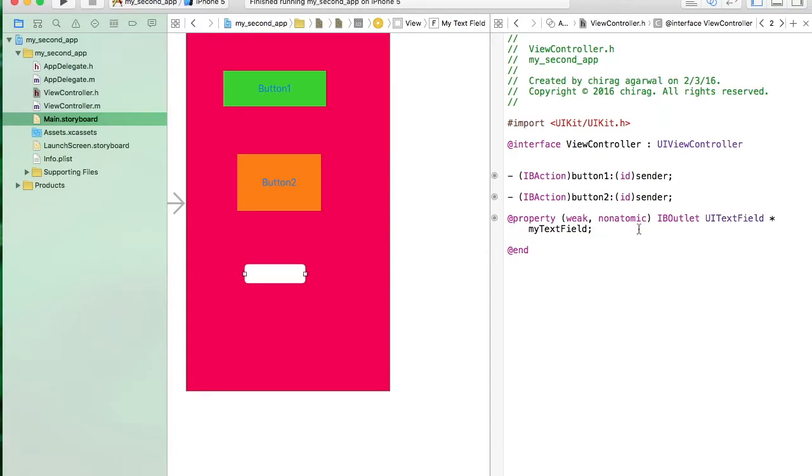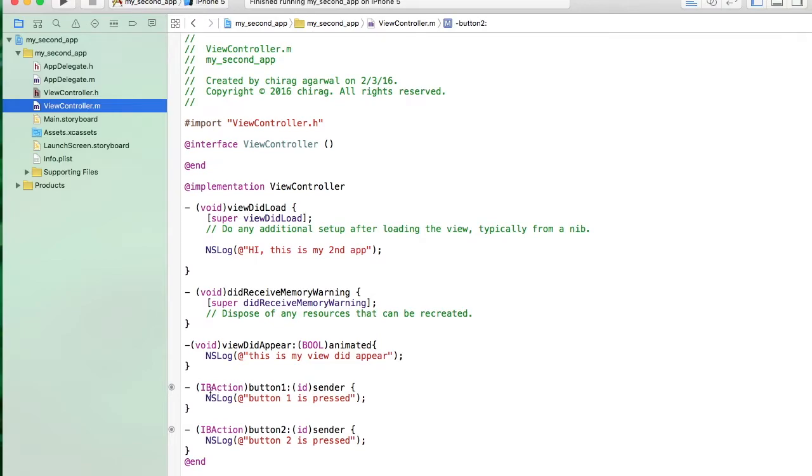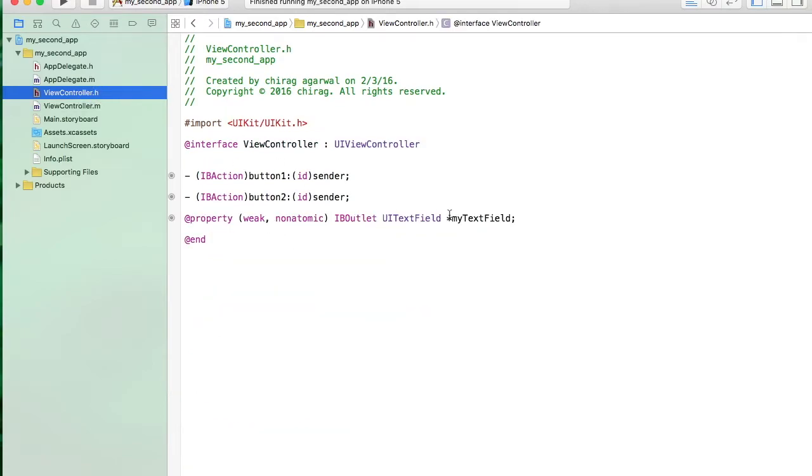Now this is a property IBOutlet, because this one has no action to it. This is just to show or to get something. You cannot have an action on it, so you won't even have a method. In ViewController.m you have no methods for these IBOutlets. The text field is an IBOutlet, and these buttons are of type IBAction.